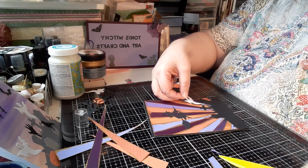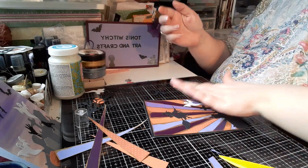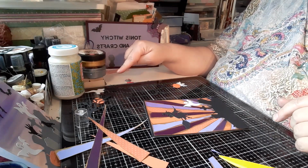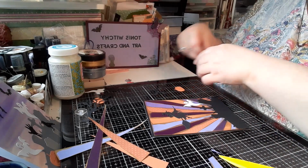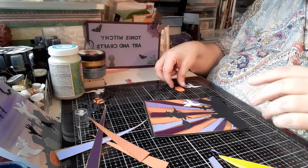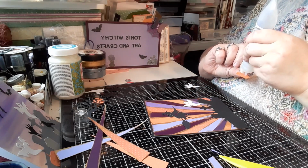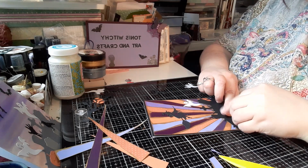I mean, you can use these in any situation. And you don't have to make a whole scene. You can use them individually. Like, I have a whole bunch of bats and spiders, and I'm thinking about just doing a card with just bats and spiders on it. Make it look like the spiders are trying to catch the bats as they fly by. So, I might make that and post that later. We'll see.